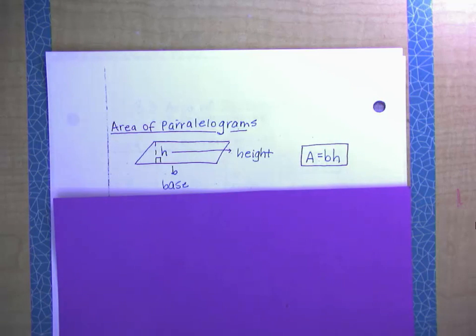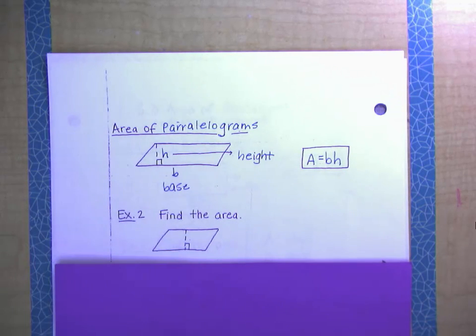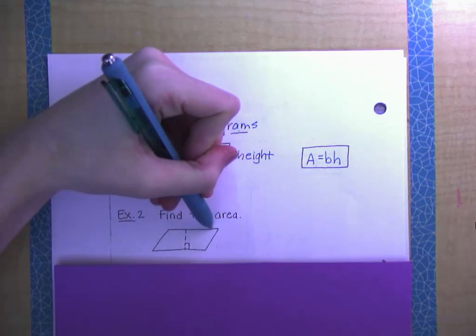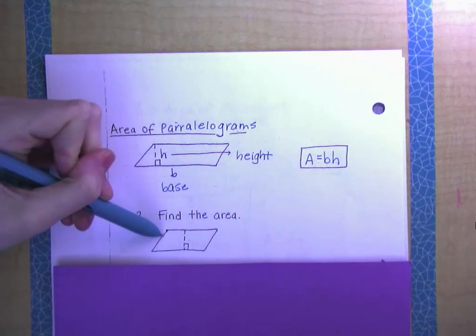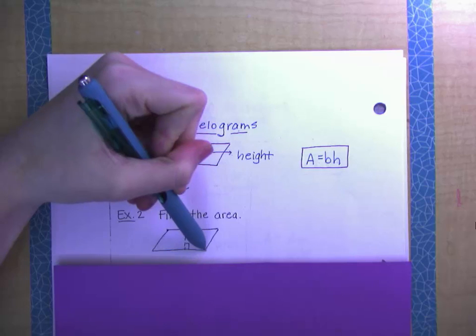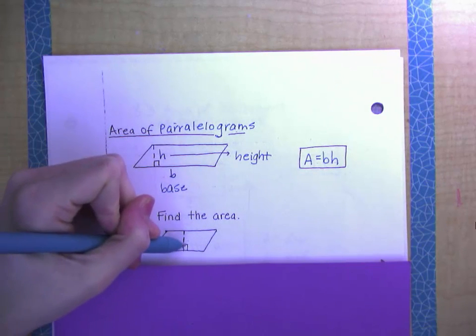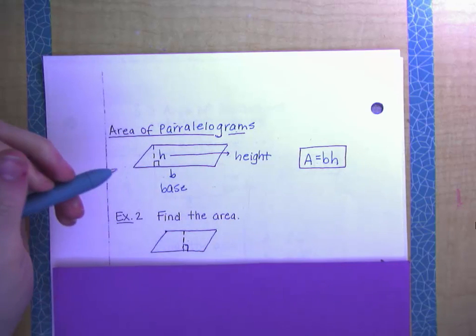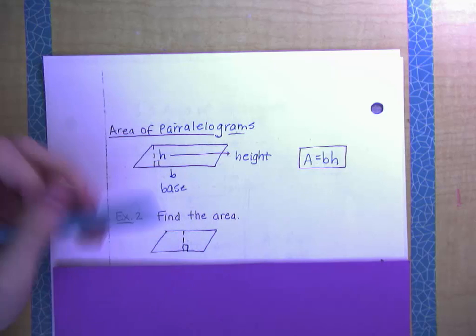Okay, so let's look at an example. Go ahead and jot down this parallelogram. I would suggest just drawing one side on the top and then drawing your slanted sides and then connecting them at the bottom. And then you want to make sure you draw this dotted line with a right angle to show that that's your height. Basically, the height connects the top and the bottom of the parallelogram.